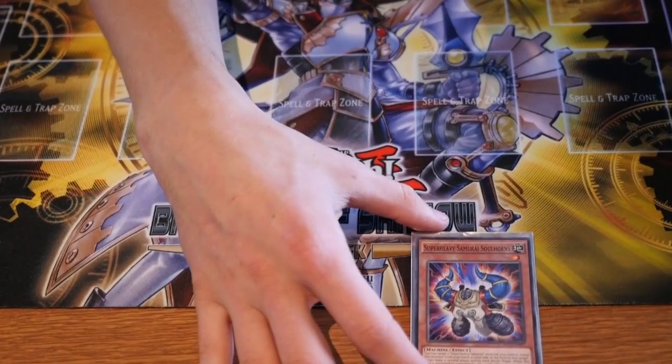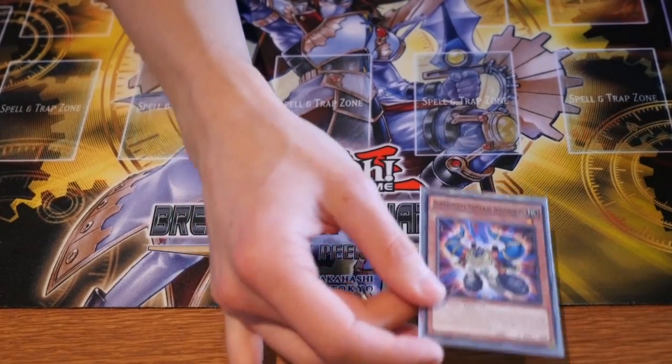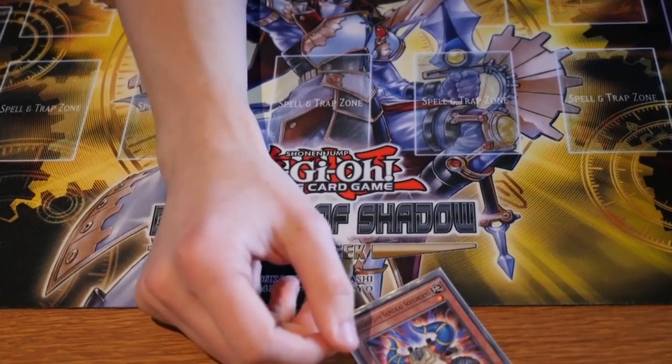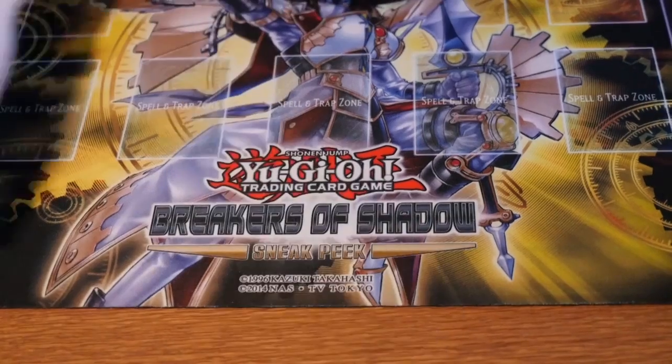Lastly, for the main deck, we have Superheavy Samurai Soul Horns. He's really simple. He just lets you attack twice. So you just attach it to a Superheavy Samurai, they attack twice. Nothing more, nothing less. Right, now for the extra deck.